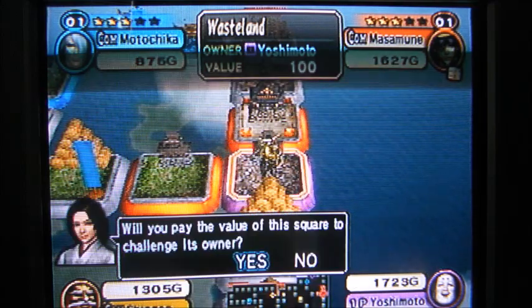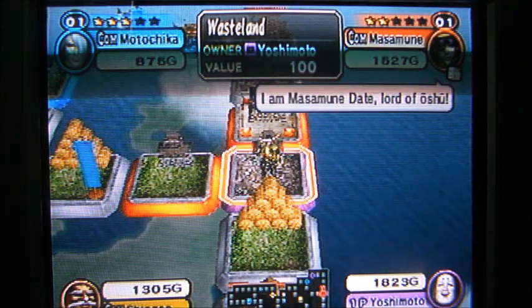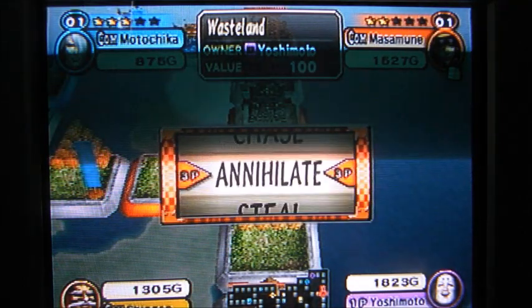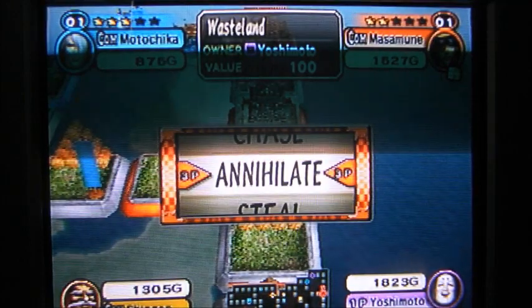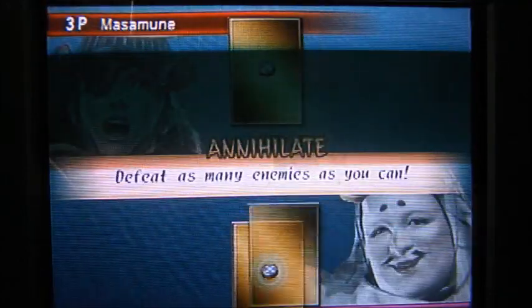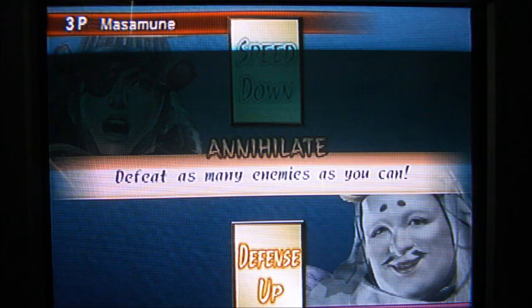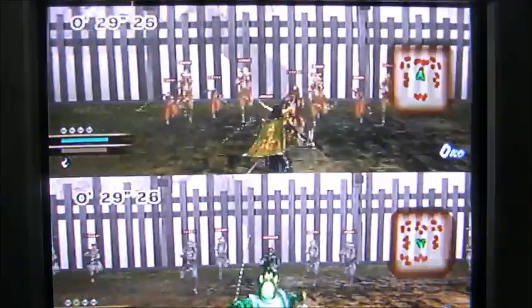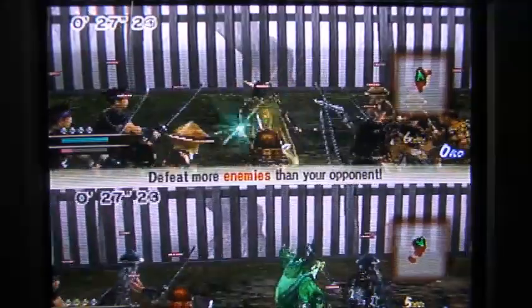Get that back. I am Masamune Date, Lord of Oshu. Oh god, what's he gonna do? Annihilate. Defeat as many enemies. Oh, this is the minigame stuff. Defense up and speed down. Oh, because he's trying to conquer my area. Here's the minigame portion of this whole thing. Like Fortune Street, well, this game's basically just Monopoly.